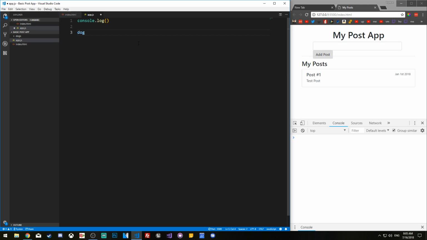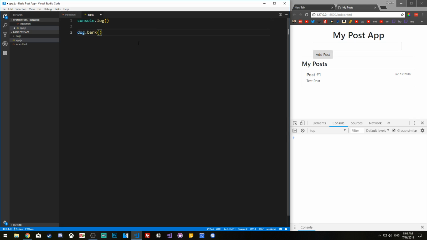Let's say that dog has a property. Actually, let's look at a function the dog might have first. The dog might have a function of bark. If you want it to bark, then that would be the function. It would do a couple of things inside the function.